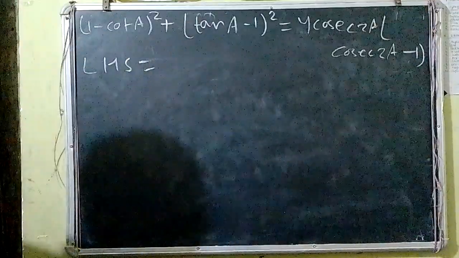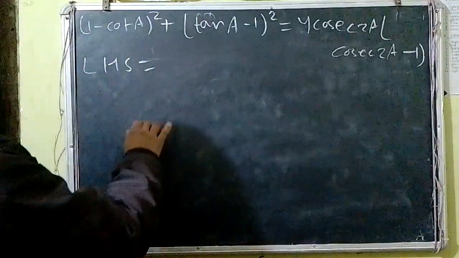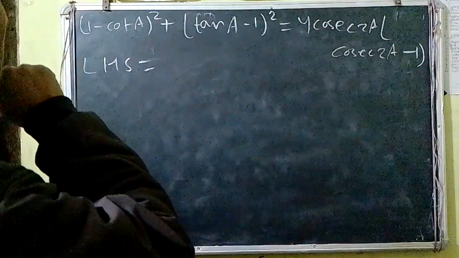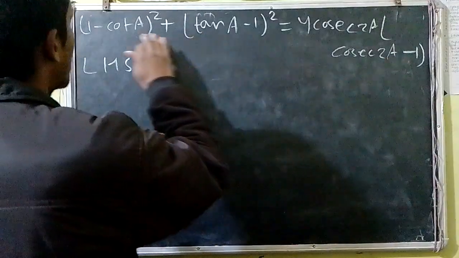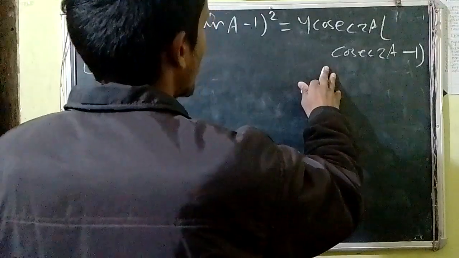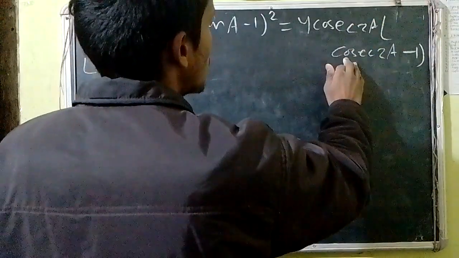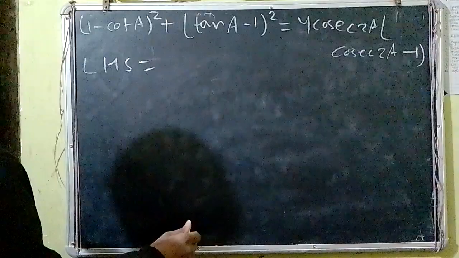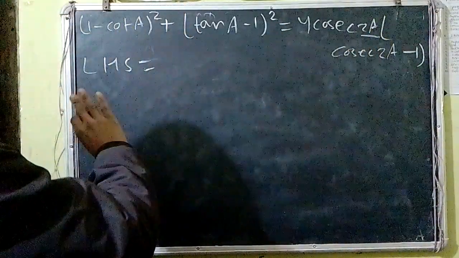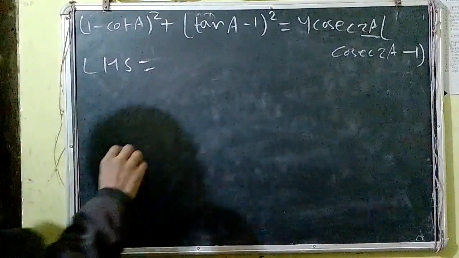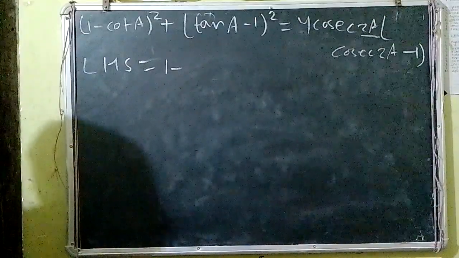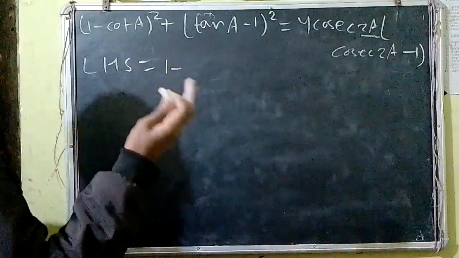Okay, so the LHS is this. I'm not going to copy it, I'm just going to go ahead. So the first thing that comes to my mind by looking at it is that we have to change this cotangent and tangent to cosecant 2a and secant 2a, and cosecant 2a. Okay, 4 cosecant 2a times cosecant 2a minus 1. So I don't know how to change this into a 2a formula. Okay, that is hard. But I do know how to change sines and cosines into 2a very efficiently. I can do tangent as well, but that's hard.